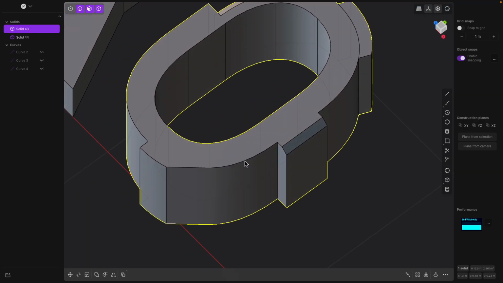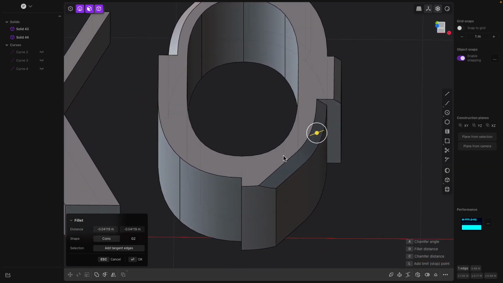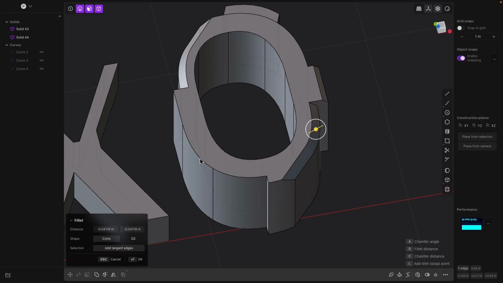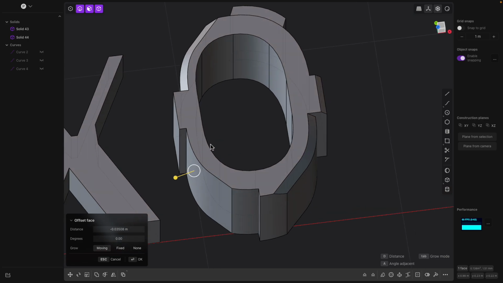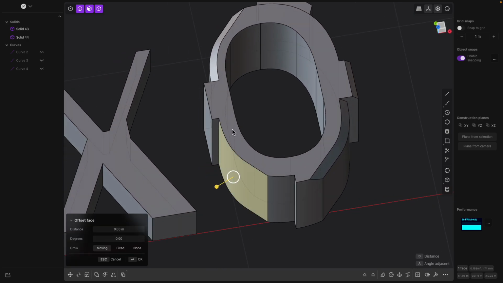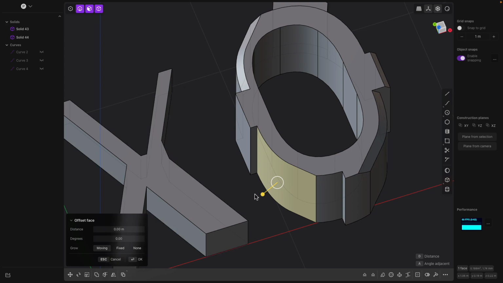So I believe with Plasticity, this CAD for artists, lots of things are happening, like all the details happen, but you start with a basic block.